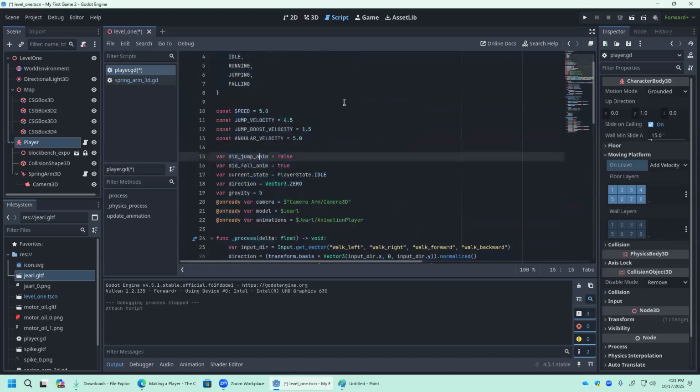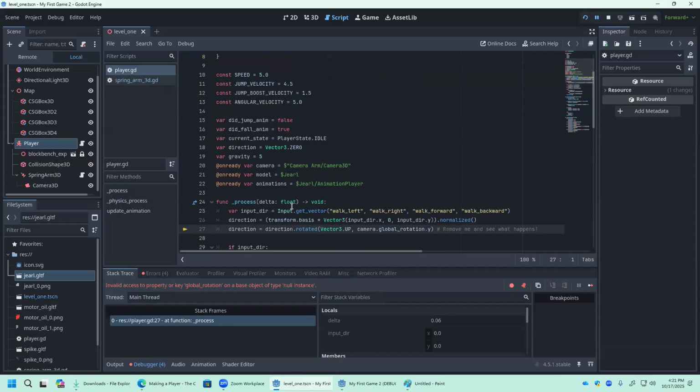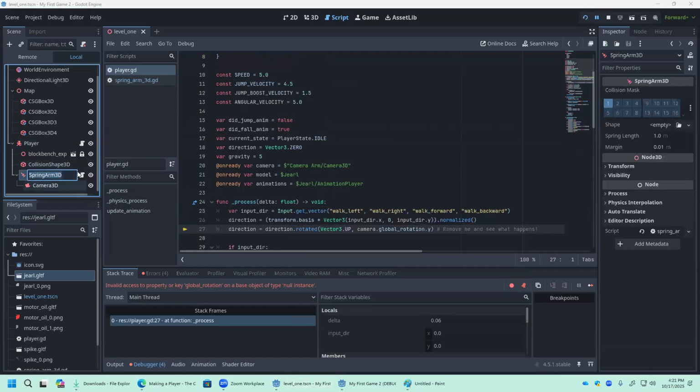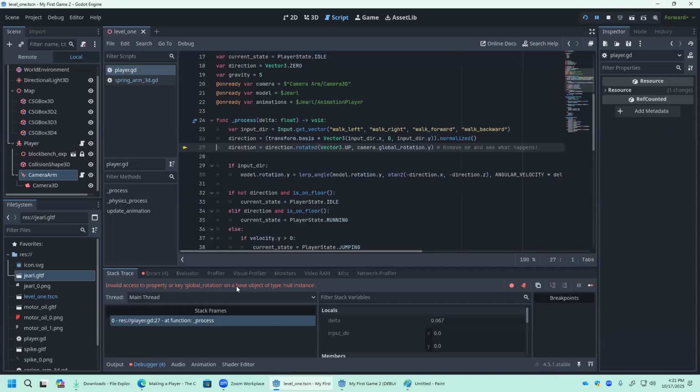So if we save this and if we run it, we can see, oh, that's awesome. Type null instance. Oh, we need to rename this to camera arm. And if we run that, what now?